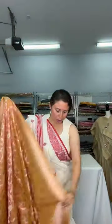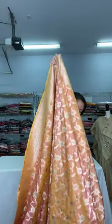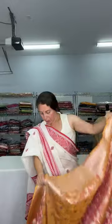So you can see it's fully woven. And the whole body is a Jangla Banarasi. So the whole body has this work. Look at this. This is silk mark certified, 100% pure silk.